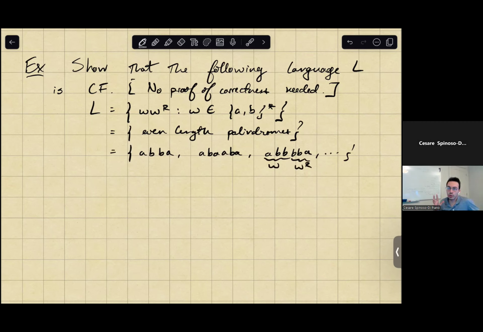So if you wanted to design a context-free grammar that generated this language, because you might still be in the DFA, NFA mode, you might be tempted to try to generate the string from left to right somehow. So to create production rules where you start by generating the left half of the string and then you continue by generating the right half of the string. That's not going to work in this case, right?